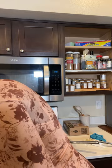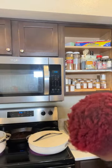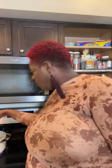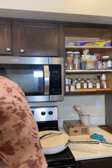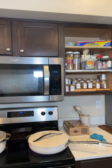We're good. Mama, them is cold, bro. I don't want them scorched either. I don't want them scorched, but... All right, how about we put them in the bowl, put them in the microwave. But you ain't gonna put them in the microwave yet? I'm not gonna turn it on, but I'm gonna sit them in there.